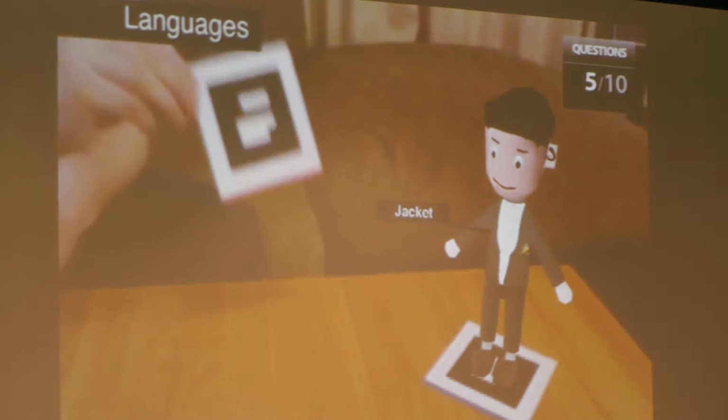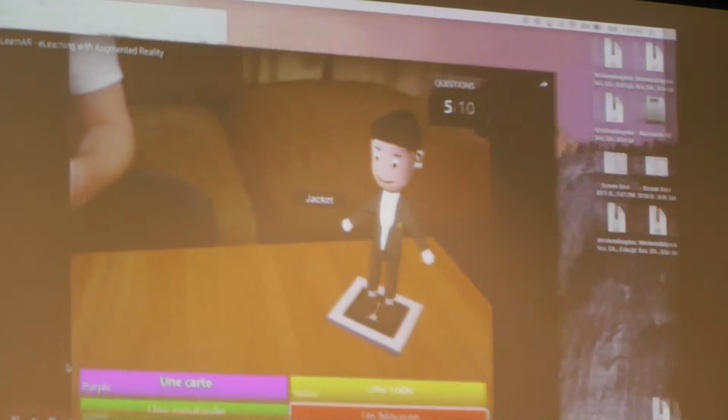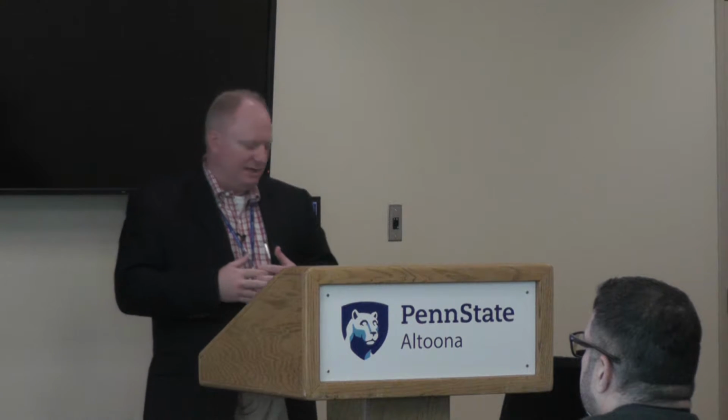So then here's one that helps with language. Correct. And you show the correct card. Jacket. So, Blouson. But you can see how they can interact, and it can help learning, especially when you're not in the same classroom with that teacher. These were developed with e-learning in mind, and as you can see from the content, probably for younger learners, because it's some basic content, but it's a good concept.